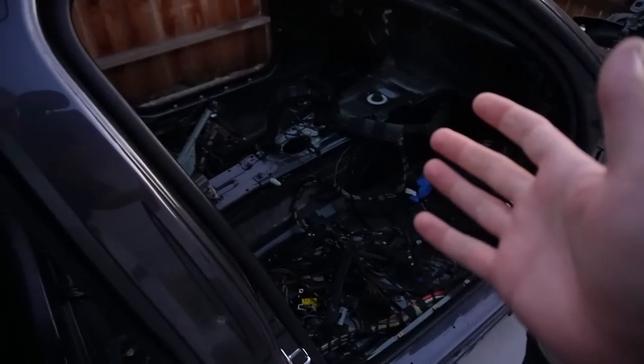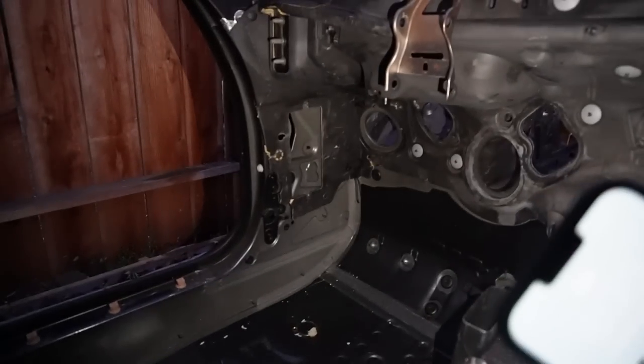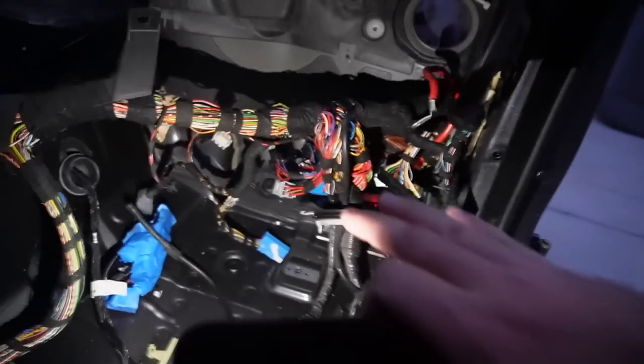And guys, after taking my lunch break and chilling till the sun kind of set a little bit, now we have a little bit more time to actually start diving into this interior. If you look into this, this entire front section right over here is completely stripped. There's not a single thing. I even removed the hood latch release cable. So there's literally nothing left here. It's completely stripped down, which is absolutely perfect for paint. So now at this point, I'm going to start working on this side, try to pull back all the wiring.